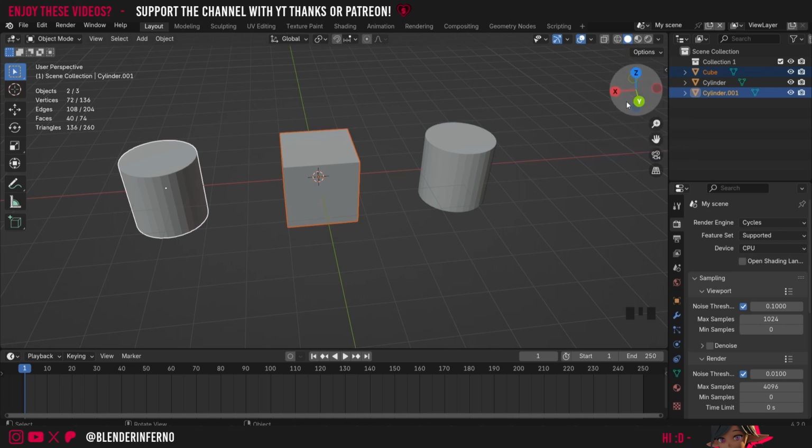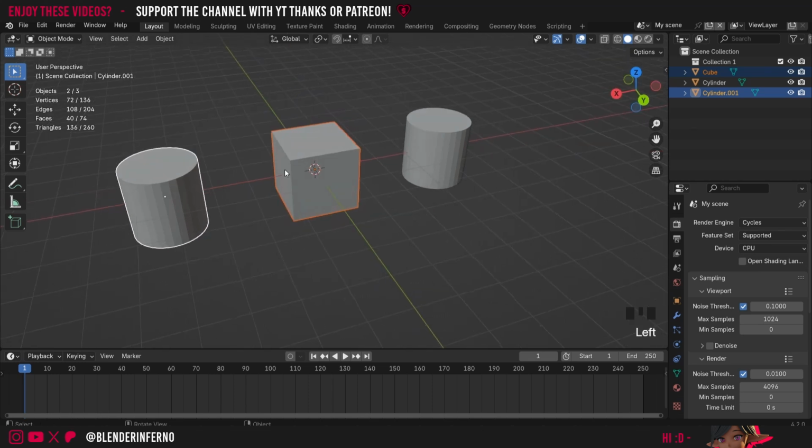This isn't really important for now, but I thought I'd let you know just to get you familiar with that information early. We'll talk a little bit more about that in a later tutorial. Another thing to note is when you have multiple selected objects, you can actually edit them at the same time.